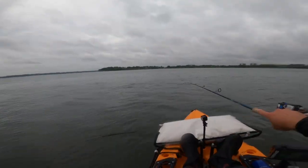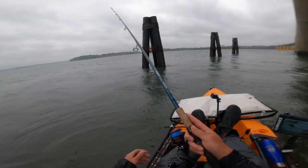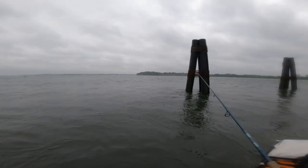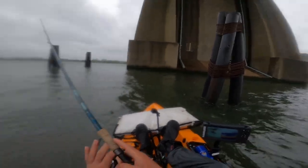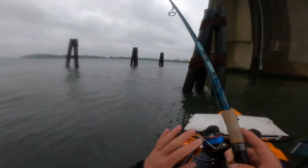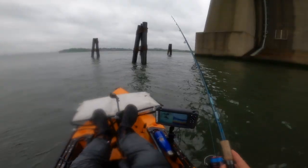We're having a great day, but that one felt at least in the same caliber as the one we got earlier. And we know there's huge fish in here. More passes, nothing. We're gonna call it. It's getting nasty out. We're lucky we even got this second flurry of action on artificials. Really didn't want to end with that loss though. Even if I get a mediocre sized fish, that'd be a nice end. Way to send out this video. Definitely not as many fish around as there were. There's still a few, but it's spottier.